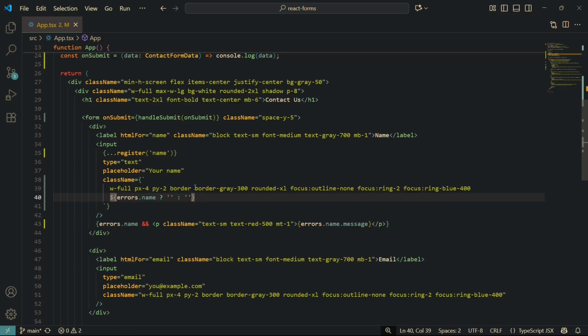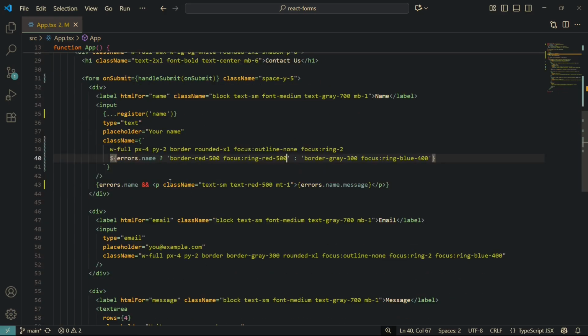So if there are no errors, I want to show this, and this is going to be focus:ring-blue. Now if we have errors, this is going to be border-red-500, focus:ring-red-500, nice.